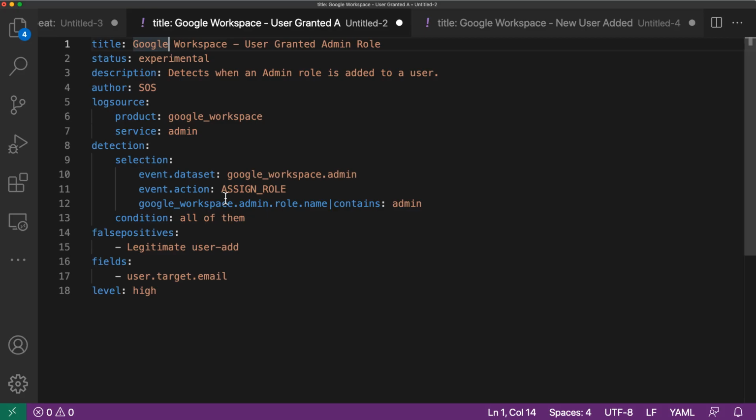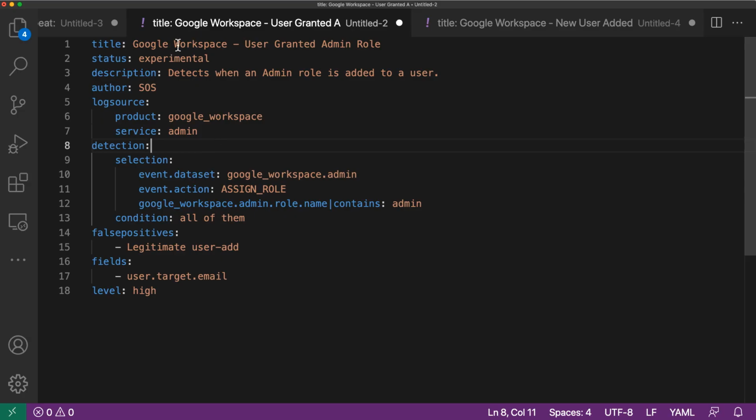Let's say I'm using Splunk or Elasticsearch. You can see the query language is not in here. What's going to happen is I'm going to write my rule generically. I'm going to run it through the Sigma converter. I'm going to say, hey, convert this rule into an Elasticsearch query or a Splunk query, and it will go ahead and do that for me.